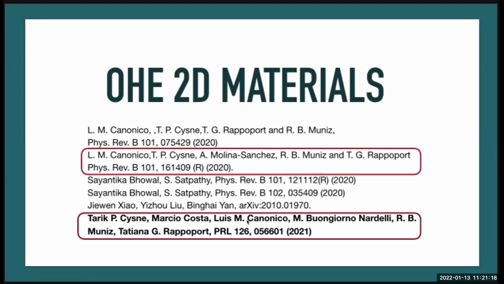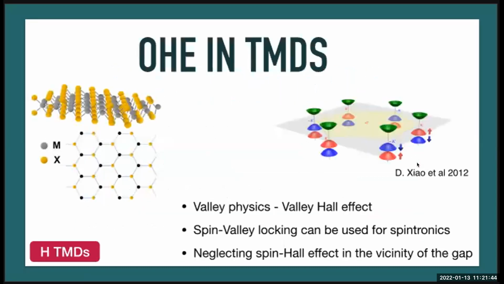Well, the orbital Hall effect began to be explored in 2D materials in 2020, so it's quite new. And I think I didn't update this list, but until the end of the year, these were probably most of the works in this subject. And I will narrow my results to two of our works. I'm doing this to narrow it a bit and look at the orbital Hall effect in transition metal dichalcogenides. And I will start with the monolayers. Well, I believe that by now you have heard of them.